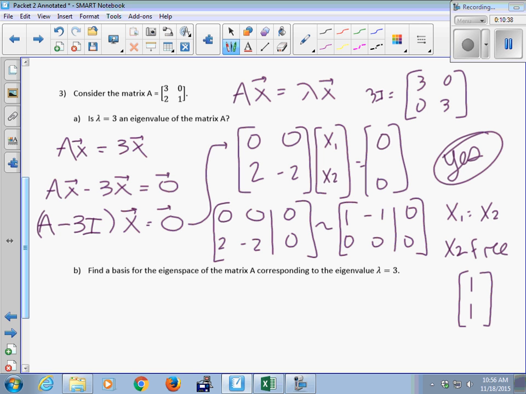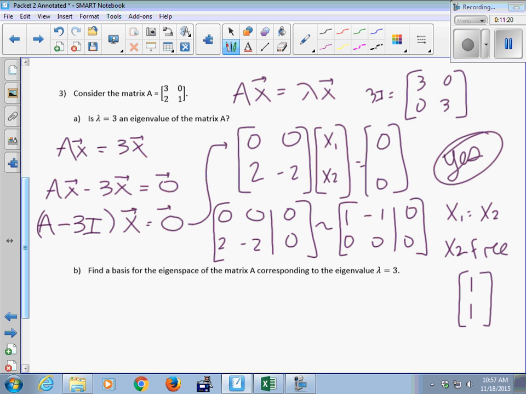It doesn't really matter, we just want to know whether it's consistent. Right. So we're just looking to see, is there a solution? Is there a vector so that when you multiply the matrix A times it, you get 3 times it? So this is one of those ones for if it's consistent. Yes. If it's consistent, then lambda is an eigenvalue. All right. So it turns out if I give you an eigenvalue, you're always going to get infinite solutions when you're solving for the eigenvectors. If you have an eigenvalue, there are always infinite eigenvectors that correspond to it.